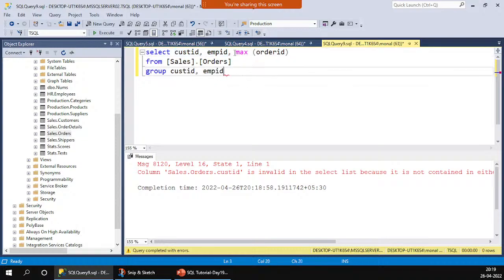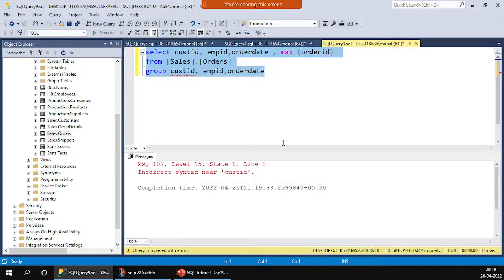Along with that, I want the order date also. Then comma. Now this order ID should be part of this group by again. The group by is missing.